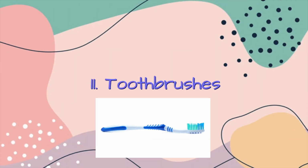And number eleven is a toothbrush. For bottle babies or kittens without a mom, a toothbrush can be very helpful to just calm them down and make them feel like their mom is cleaning them. And of course, you're gonna buy a human toothbrush. I use one disposable toothbrush per litter, and then I buy a new one.